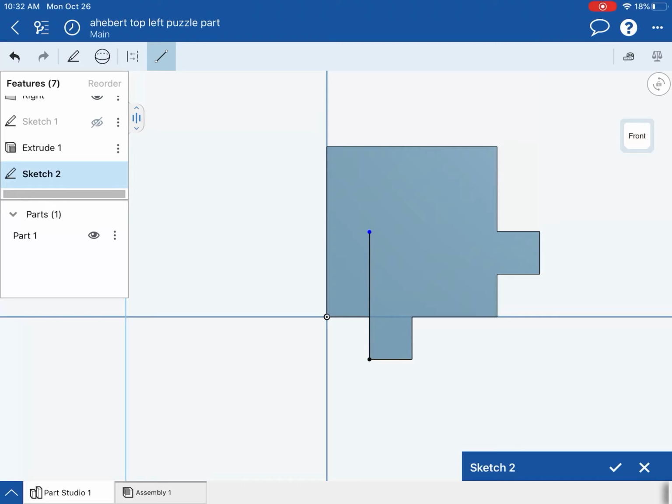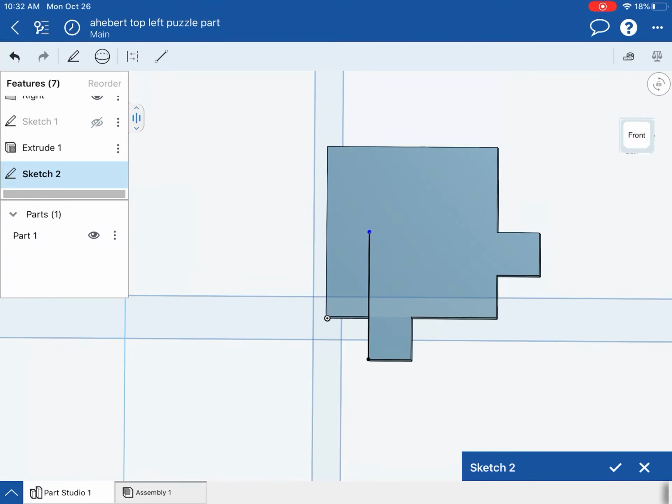So I have my line tool on. I'm going to deselect it. I'm going to see if I can just drag. I can't really, oh, there we go. I just tap it and then I can drag it. Now I turn my line tool back on, press and hold the screen, and I finish drawing my lines. Okay, so I made a complete path.